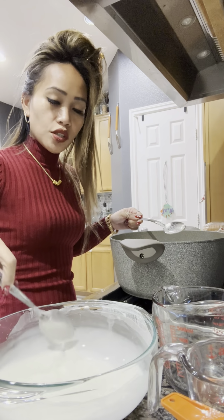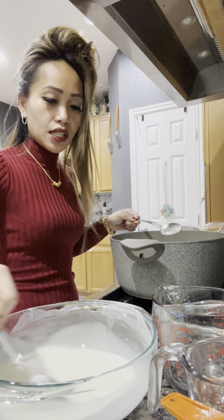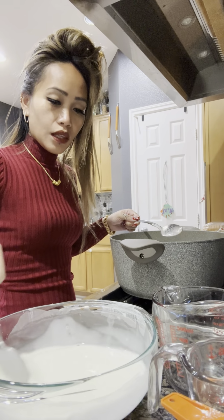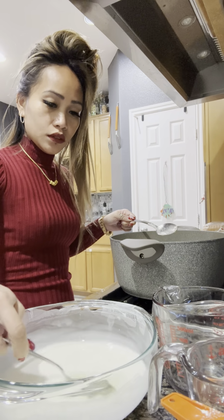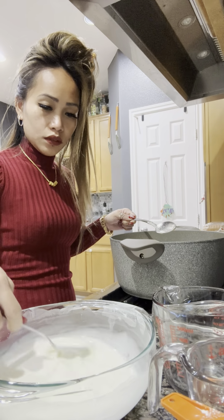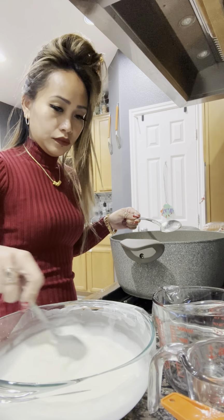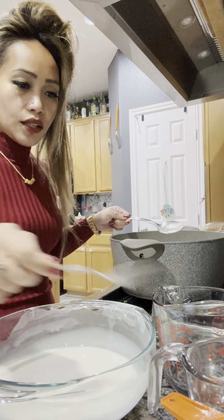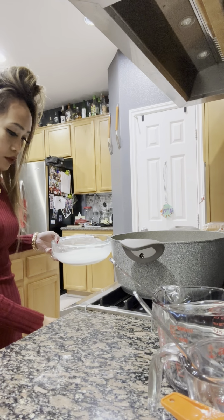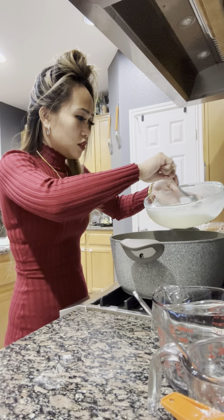So when you put your cornstarch guys, kailangan haluin niyo siya ng continuously mixing hanggang sa lumapot. Yan. Lagay na natin ng cornstarch, guys. Lagay na natin siya. Ayan, kasi kumukulo na. Lagay na natin siya.